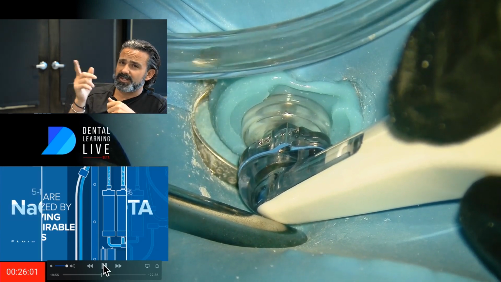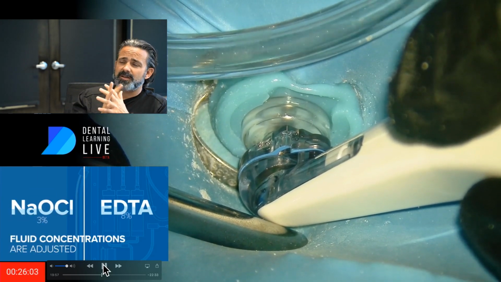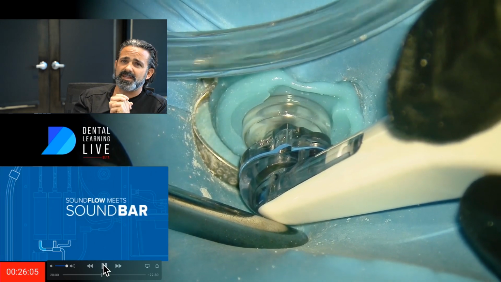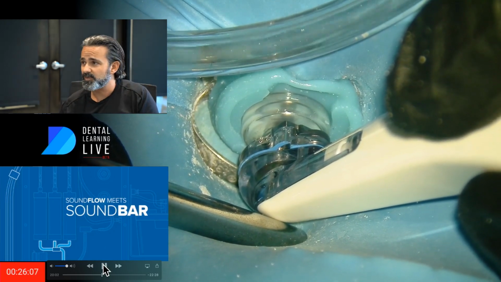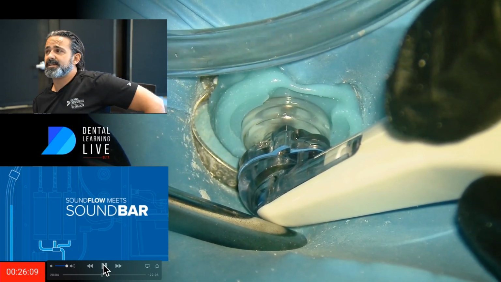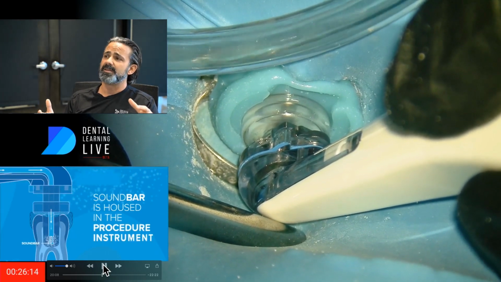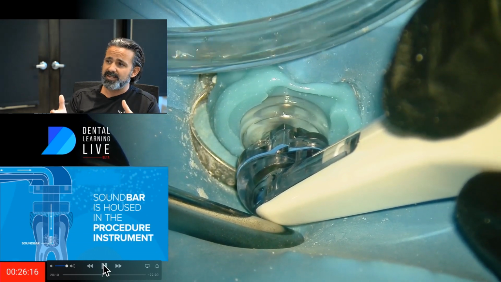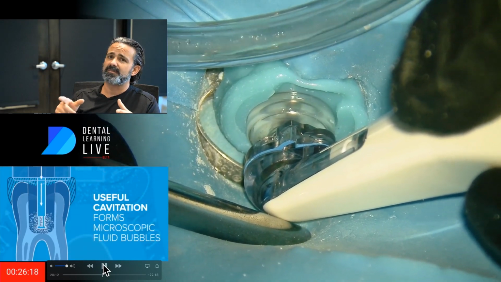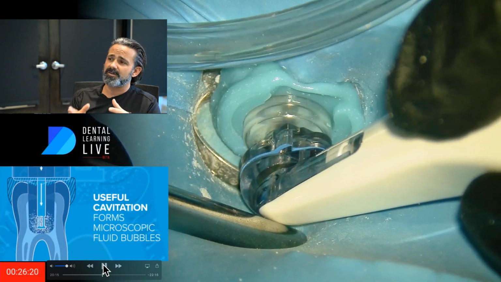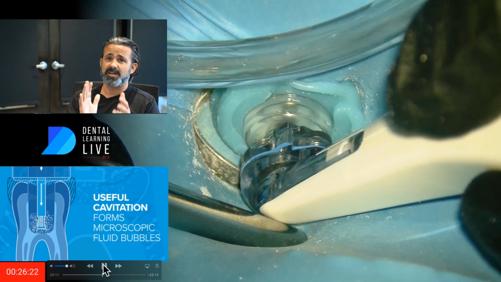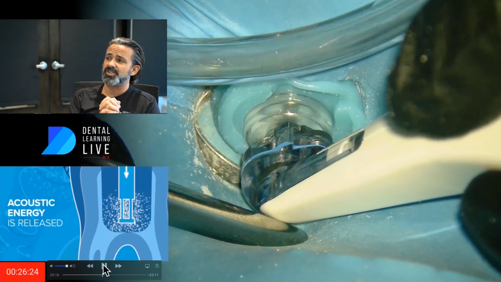Now, there's an explainer video going on that SonEndo is playing that just kind of explains this mechanism. And in some of my videos, we talk about that a lot. But the idea is this procedural instrument is delivering this degassed fluid and putting it into the chamber of the tooth. The mechanics create a cavitation cloud, from fluid dynamics and shear force.